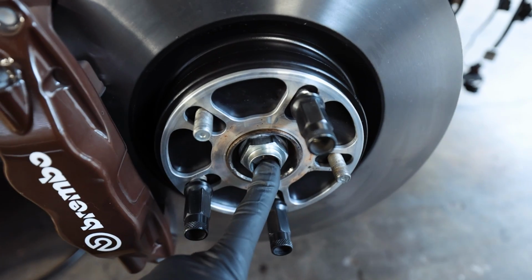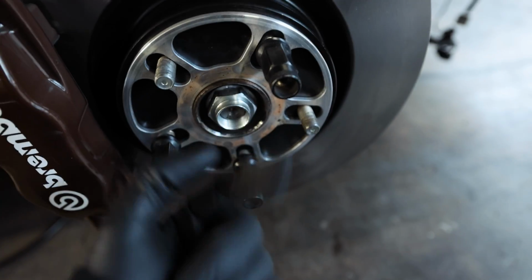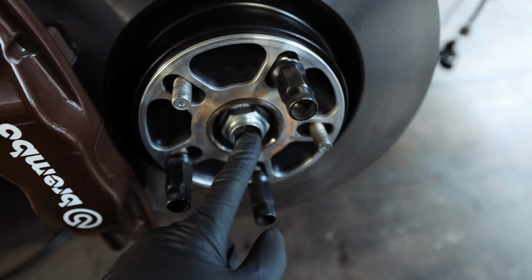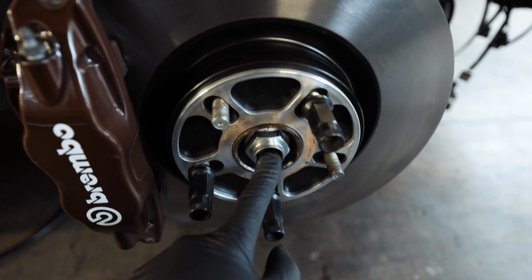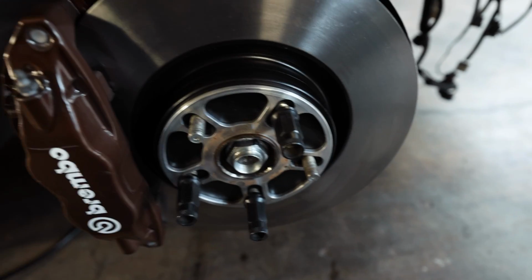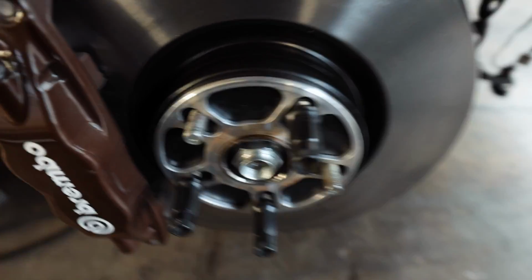On this side, I think I got the wrong axle because it's definitely not long enough. And I can't pull the axle all the way through. So I'm gonna have to buy another axle. I'm not quite sure what this one is for. It could be for a GD chassis. I'm not 100% sure, but it's whatever. I'll just order another one. It kind of sucks because those things are like 150 bucks each, but whatever.